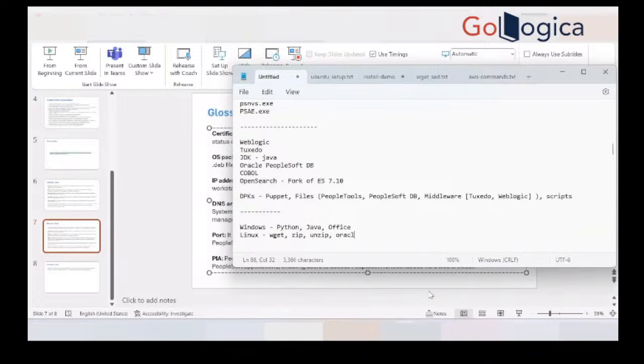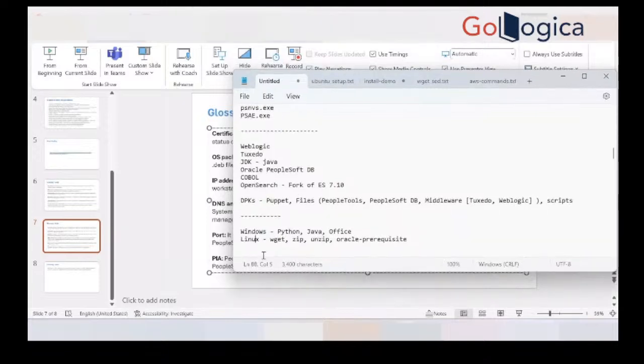Say, Oracle prerequisite package, something like this. So the software bundles that you install on an OS is called an OS package. So when I say that, hey, one OS package is missing, wget is missing, install wget on a Linux server, you would have a certain command to install a package that we will see in the future sessions when we install PeopleSoft. So basically, any software you install on your OS is called an OS package, right?